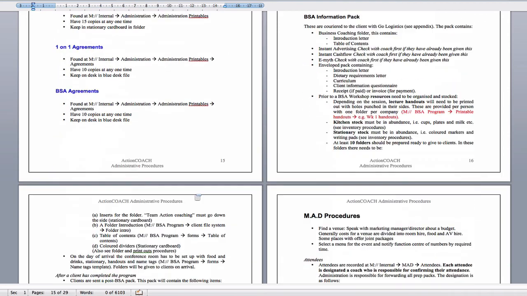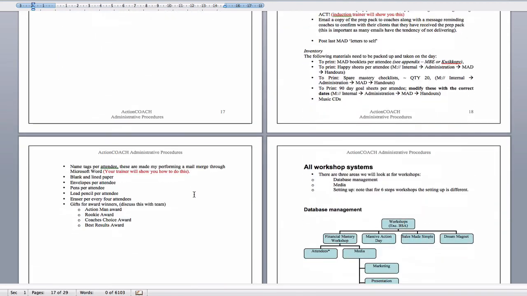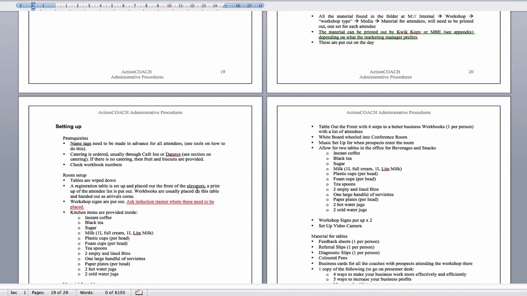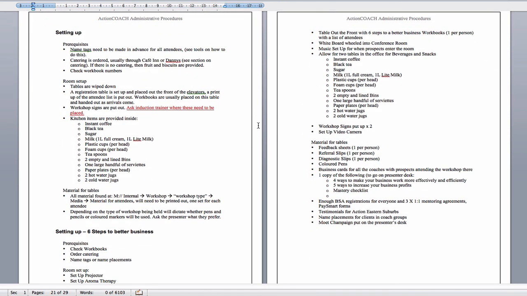Now, literally, everything in this document explains all the administrative procedures. And now, of course, this document took a lot of time to build, but you can appreciate it's so worth it.